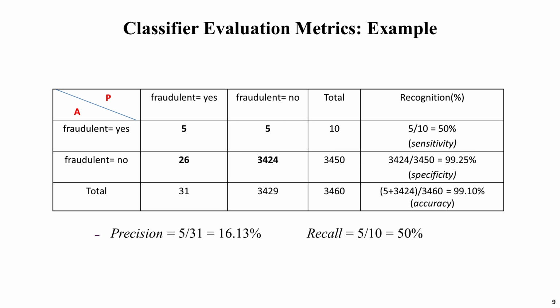In the case when the number of positive instances is very small and the number of negative instances is very large, and this is the case of imbalance, then looking at the sensitivity and specificity, sensitivity is actually low. Also, we can compute precision and recall.